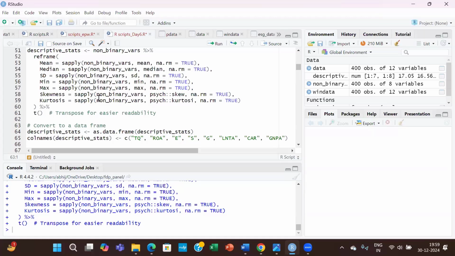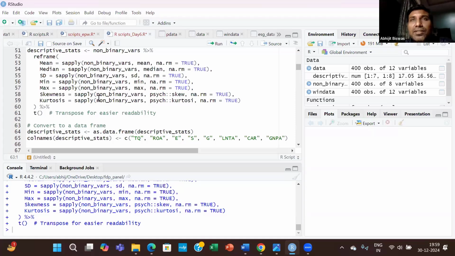If your data is very skewed, that will create a problem. Kurtosis, if it is leptokurtic, might also create a problem. So it is better to take a look at it. Sometimes if these things are beyond a particular level, you might have to do further transformation in your data before you do the modeling. That's why you should always take a look at skewness and kurtosis, even though we do not report them under descriptive statistics in the research paper. It is a good practice before you start modeling.